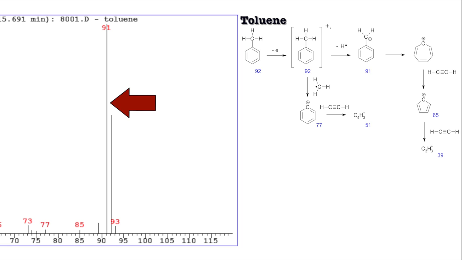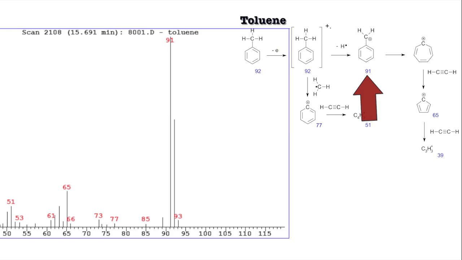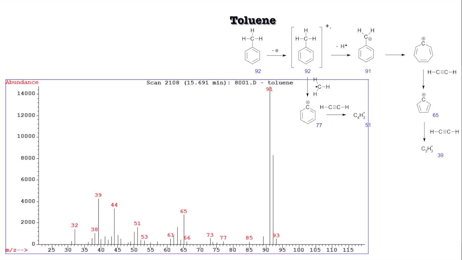The next peak along at 91 is the largest, the most abundant peak in the spectrum, and that's because a hydrogen radical will fall off pretty quick to leave this ion, this cation that you see here. And then you've got all the other kinds of fragmentation that goes on as the molecule just totally fragments and breaks down.